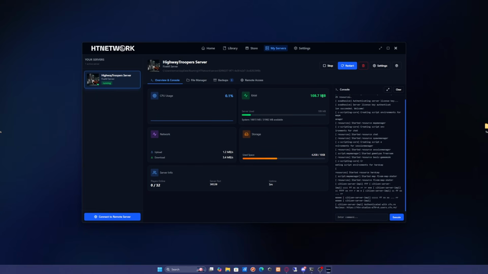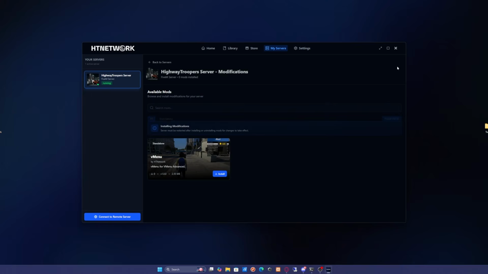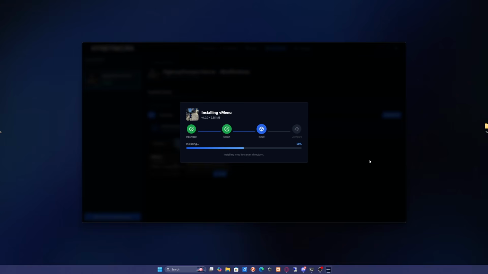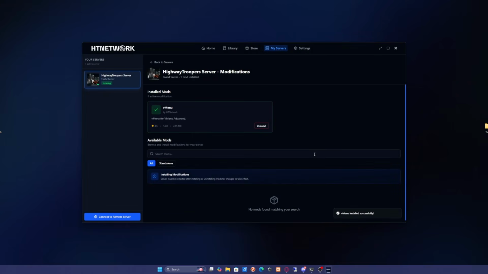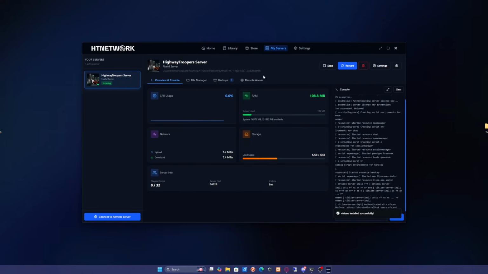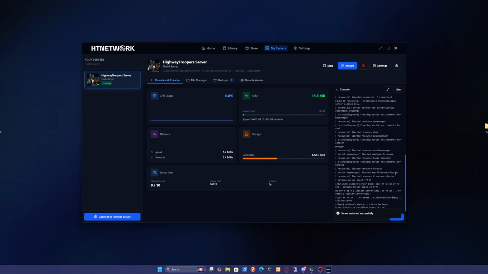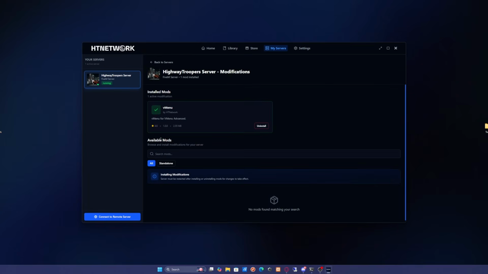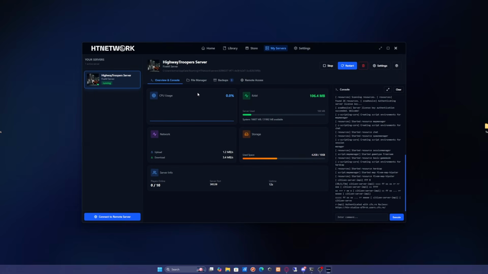Another thing to touch on is we're slowly adding more and more free mods. When you deploy a CFX default FiveM server, if you click this little tab right here, this will take you to the available modifications page, and you can actually one-click install vMenu into your FiveM server. You guys can see a really nice install flow, and boom, we've just installed vMenu into our FiveM server. If we give it a restart, you should now see that vMenu is installed into our server, which is super, super useful. And as time goes on, this has only just been released, we're going to be adding more and more free mods that you can install with any HTN Panel FiveM server hosting. There you guys go.